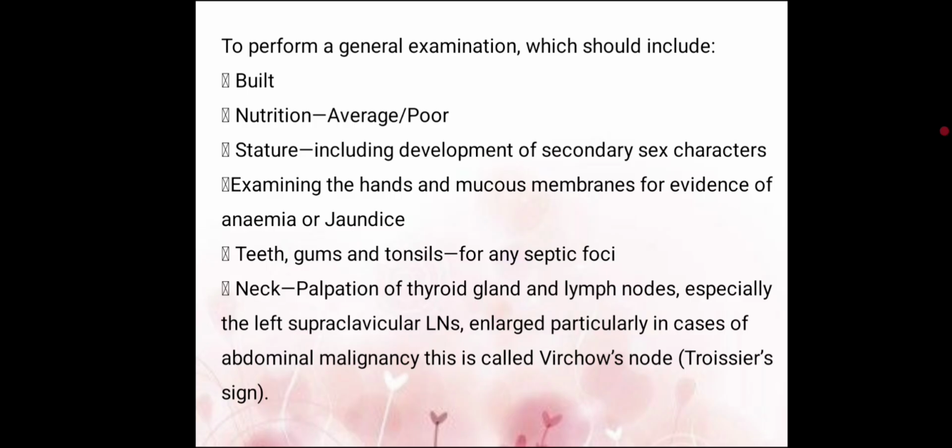In general examination also, we examine teeth, gums, and tonsils for any septic foci. Neck examination is by palpation of thyroid gland and lymph nodes, especially Virchow lymph node. Virchow lymph node is an enlarged left supraclavicular lymph node which indicates abdominal or pelvic malignancy that has spread via the thoracic lymph duct.